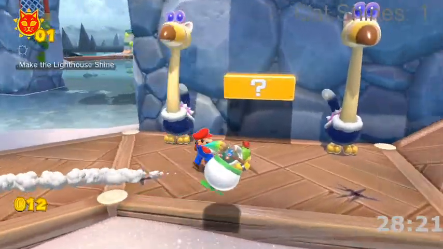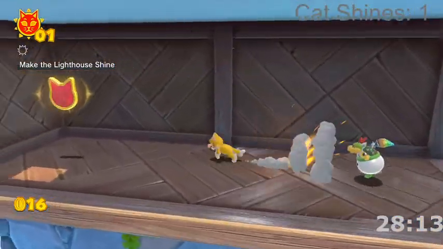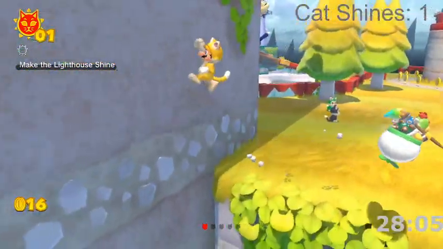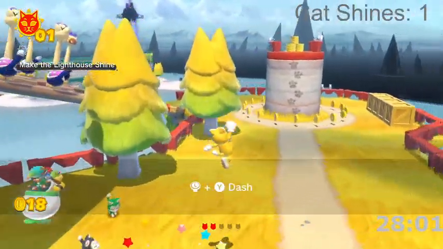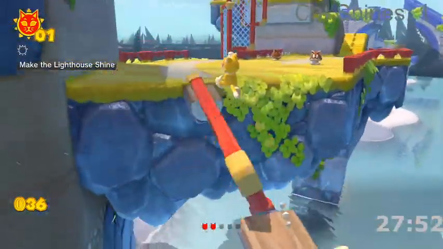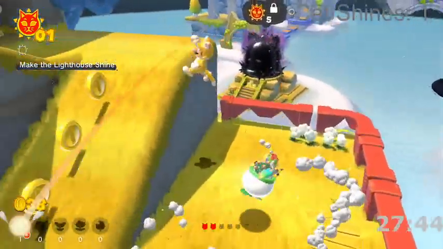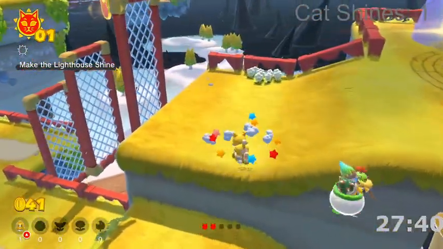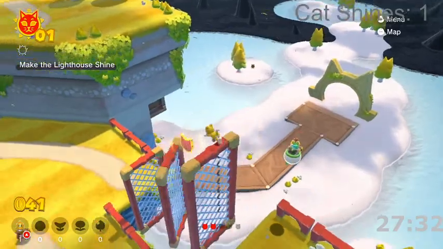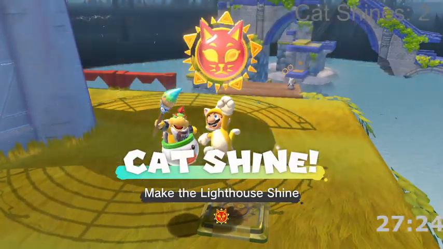Let's get one from over here, I guess. Alright. So, I guess it would probably be pretty easy to just get these. Okay. Oh wait, I don't know why I'm doing that. Ooh, that was close. Now where is it? Is it over here? Oh wait, there's a cat, that's not bad. Okay. Oh wait, yeah, there's one right here, I forgot about. Whoa, this is really, really bad. Okay, there we go. Oh, we missed two. All right. There we go, let's get another cat shine.